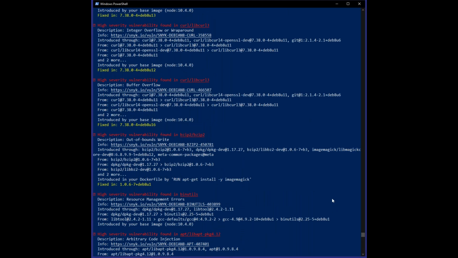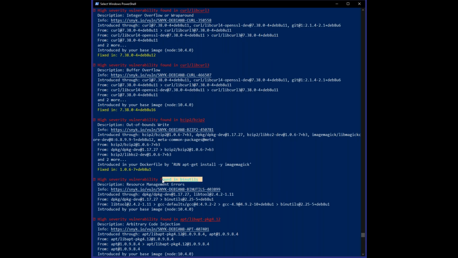While it's testing, I'm actually going to scroll that up a little bit and show you what the results look like. We get results that look like this, where we can see, as in this example here, I see this binutils vulnerability. And Snyk is able to tell me that binutils has a high level vulnerability, but it was introduced from my base image on this line right here. This is something that's pretty interesting to a developer because it tells the developer this isn't something that I directly did, running an installation command. It wasn't something that I copied into the container. This just came to be because I included a base that had this.